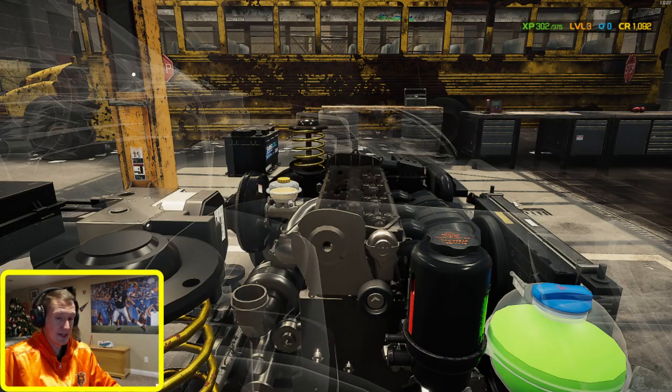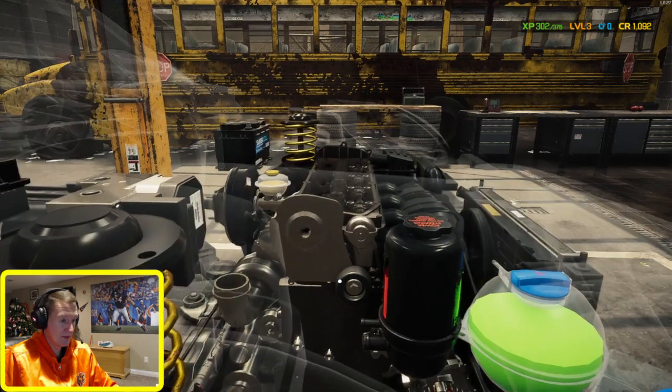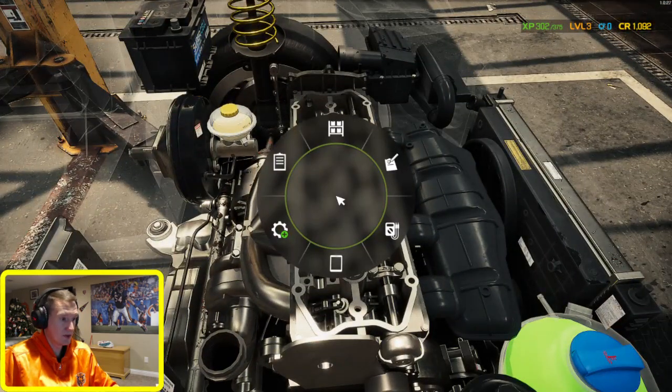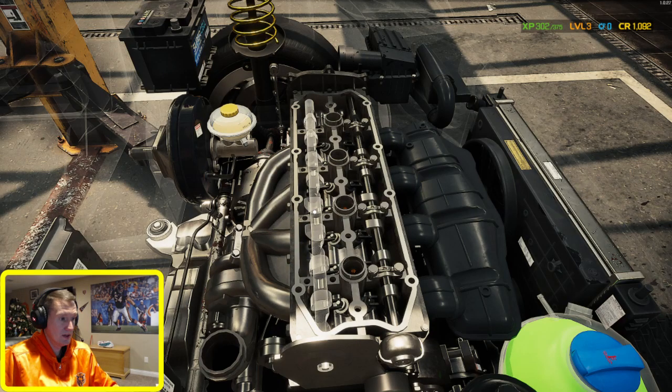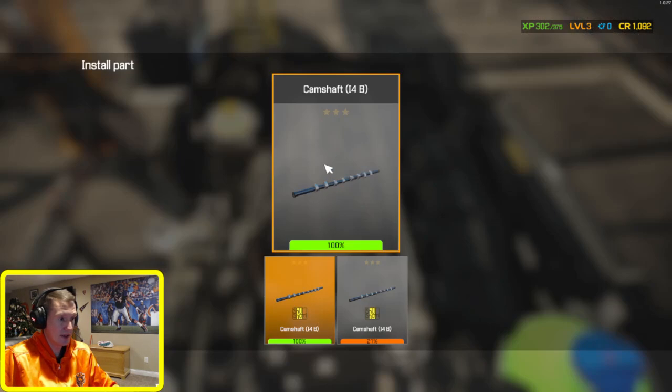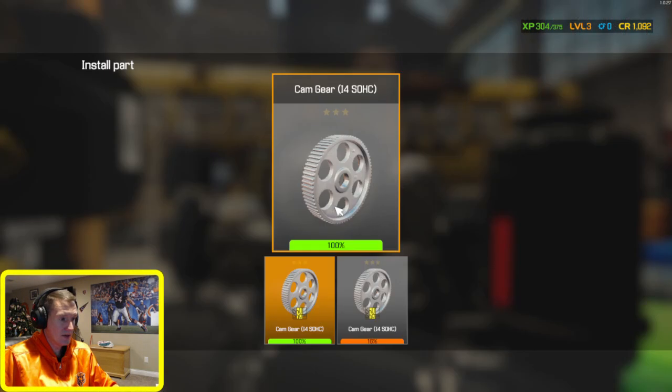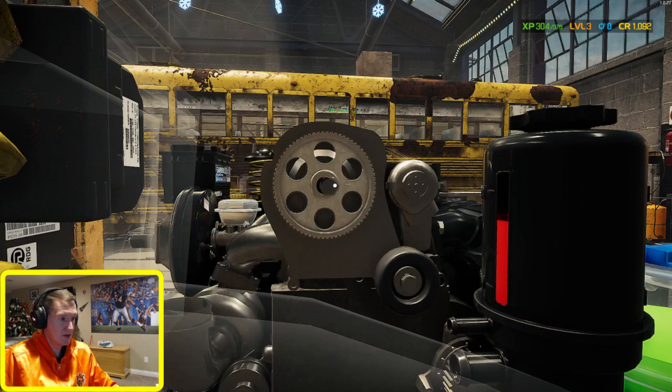So we'll escape to get out of our tablet. Then we can pop back in here and we can start mounting the parts that we just took off. So go to right click, part mount, camshaft, obviously put in the nice new 100% one. Come down to here, put the gear on, a nice new gear.